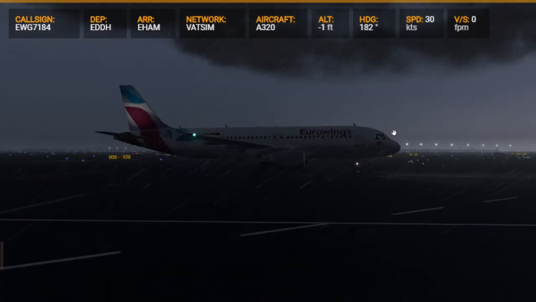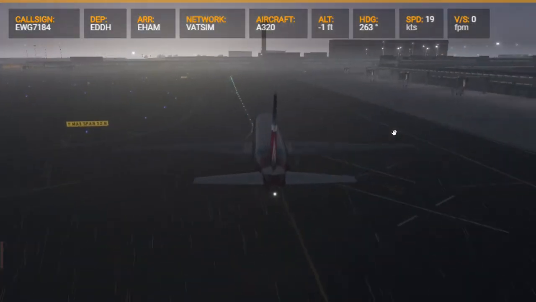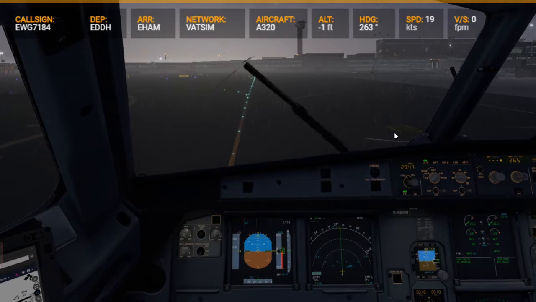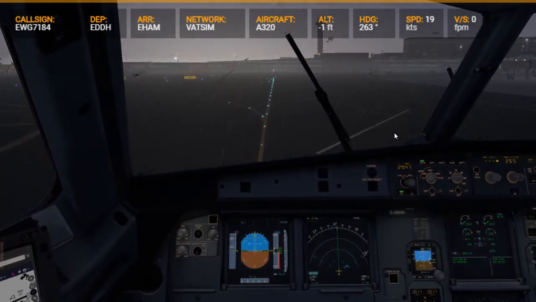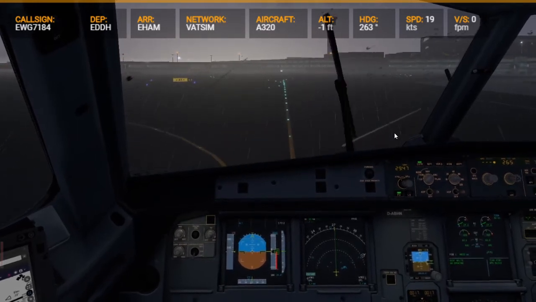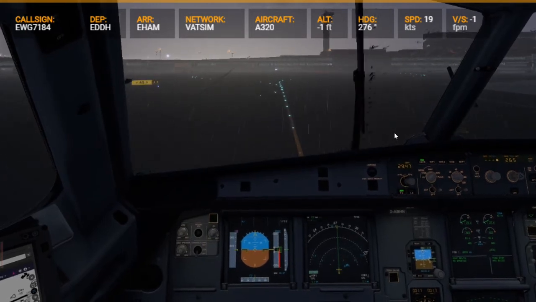So we are now in the Delta section. Yeah, we will just park the plane here at Delta 12. Man, it is raining. That is really bad weather.